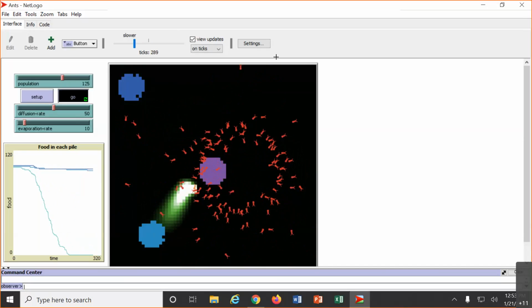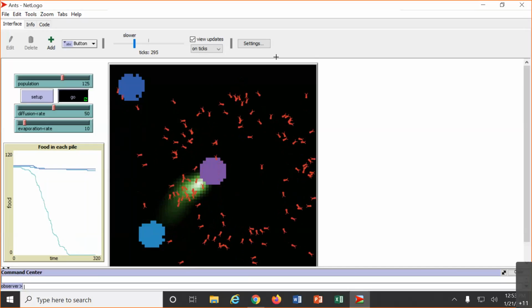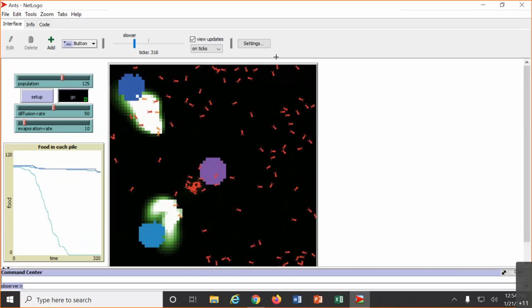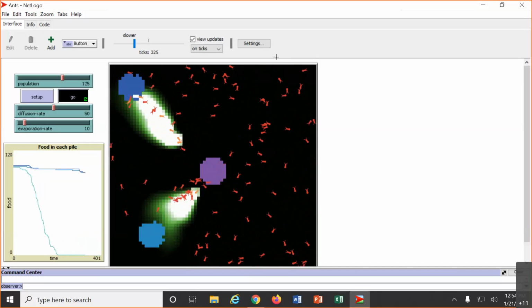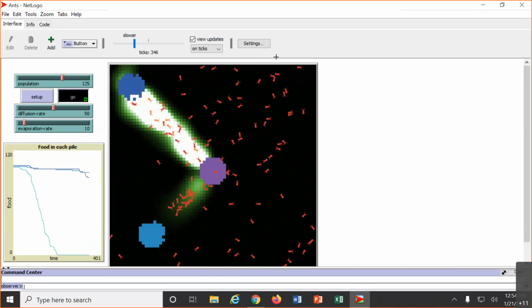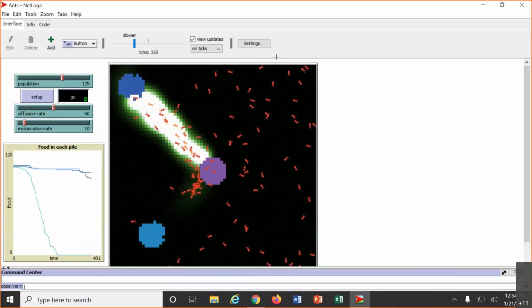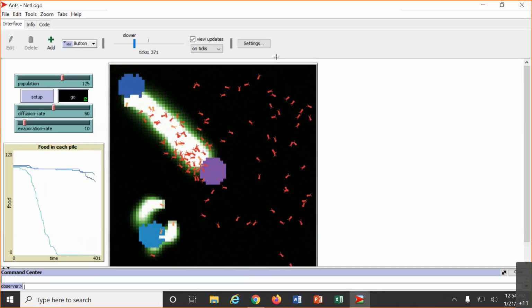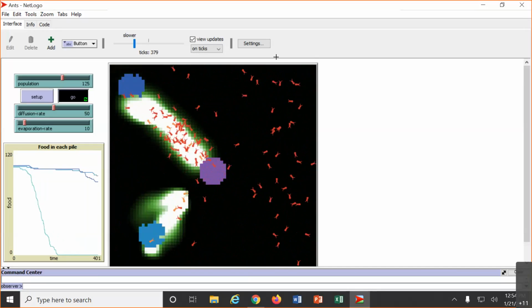What we're noticing about this simulation is each ant is doing a random walk, like we simulated last time, and it's just bumping around. Then when the ant happens to bump into one of these piles out on the edge here, it's going to pick up that little piece, and then it's going to start walking home. It has a general idea of which direction home is, to simplify the simulation.